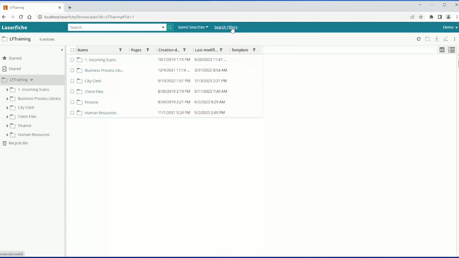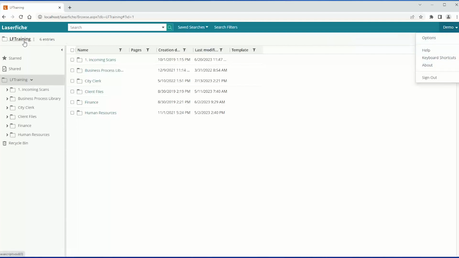Search filters will launch the advanced search criteria capability, which we'll take a look at in just a few moments. On the far right top corner, there is your username that you will have logged in with. You can sign out. You can set up your personal options, find help, and information about the current version of the Laserfiche web client, as well as some keyboard shortcuts.